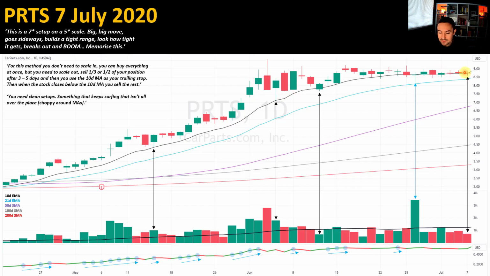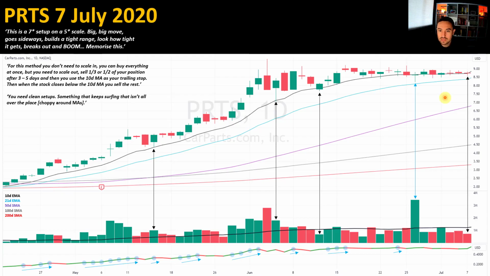And then look at the tightness that comes through. It's important to realize, where are you seeing the tightness? So again, doing everything in a very deliberate manner. Where are you seeing the tightness in relation to key moving averages? In this instance here, on the 10-day EMA, you get multiple tight candlesticks on low relative volume. This black bar here is the 30-bar average going across the volume, okay? So you get low relative volume, tightness in price on the 10-day. Tightness in price, low relative volume indicates there's not much supply coming to the market. Other side of the coin, there's not much demand coming to the market either. But these are the tight areas to be looking for.